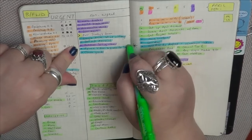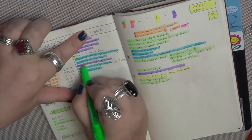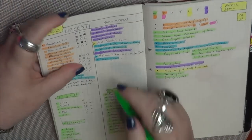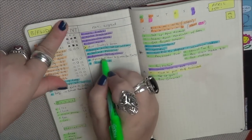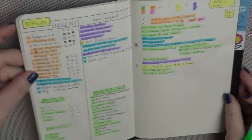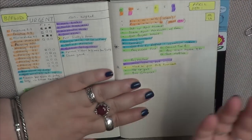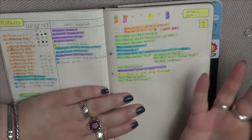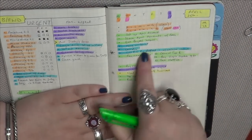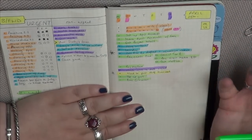Upload videos for somebody, that's been done, so I can mark that off. And cleaning the yard, I did that on Sunday, so that is done as well. And then we're on to today. Now, obviously we're partway through today, so some of this I've done. I explained this bit in yesterday's video when I was setting it up, so hopefully that all makes sense.